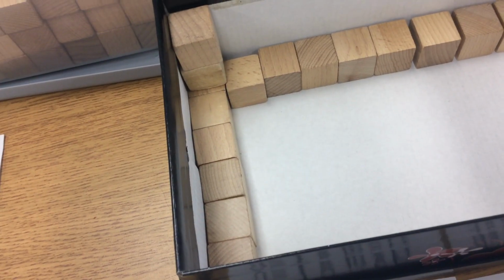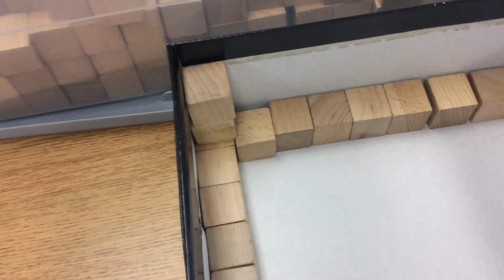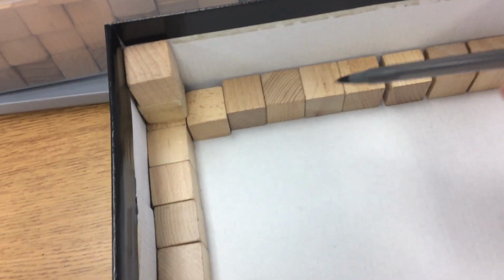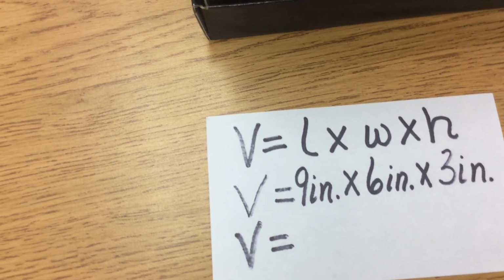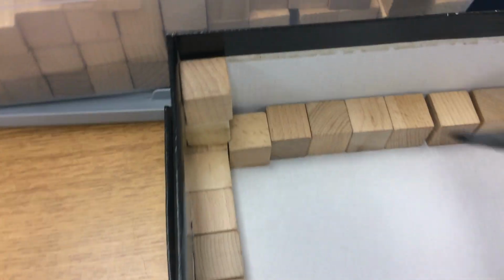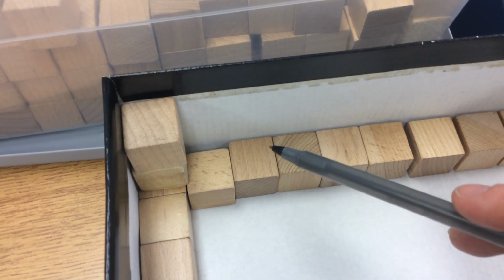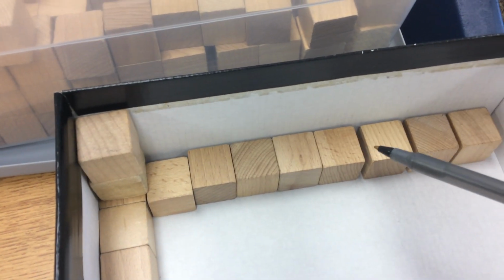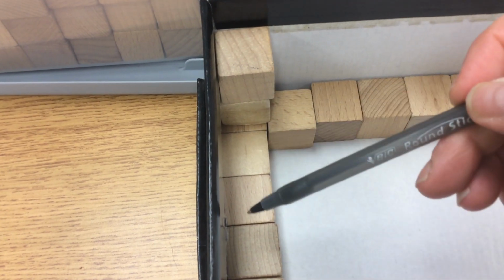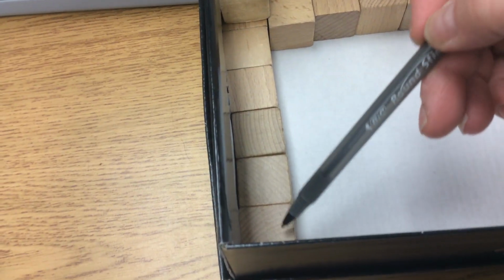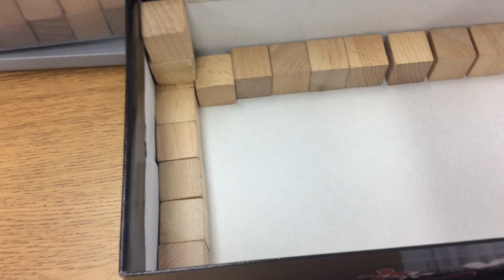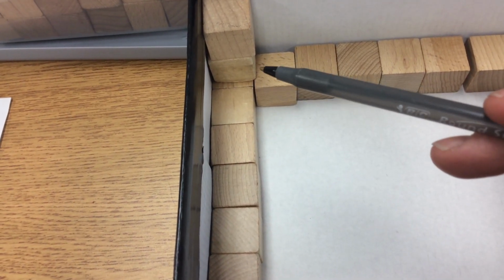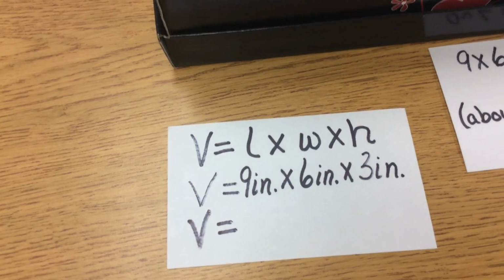We have a box. We can figure out the volume of this box, because we can figure out approximately how many cubic inches we can fit in here. And if we look very carefully at this, we will see that there are, get our formula out, length times width times height, 9 of these square inches, 1, 2, 3, 4, 5, 6, 7, 8, 9 inches times 1, 2, 3, 4, 5, 6 inches in width times 1, 2, 3 inches high.